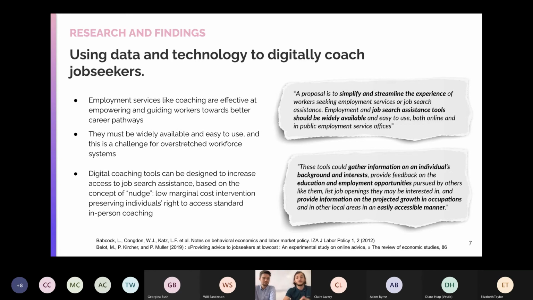Of course, coaching is great, and there is really a high chance for people to go back to work more quickly. But the idea was to make it widely available to the people. And so this is what we intended to do with our digital coaching tool, Bob, which now Florian will present to you a bit about the history and what is behind.